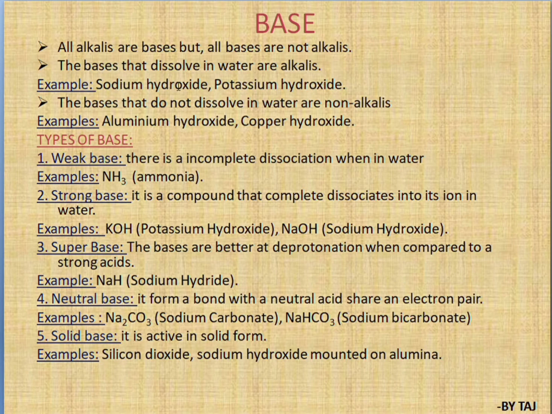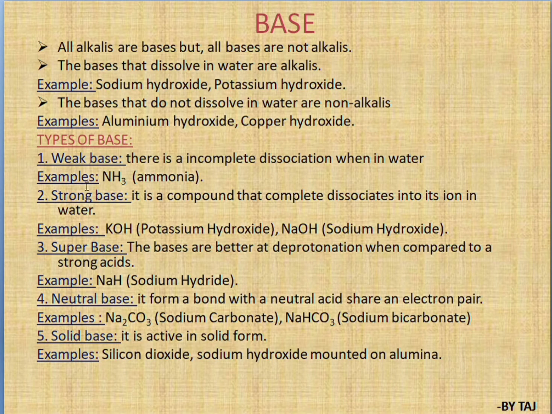The bases that dissolve in water are called alkalis. Example for that is sodium hydroxide, potassium hydroxide. The bases which do not dissolve in water are called non-alkalis. Example is aluminium hydroxide and copper hydroxide. Here comes the types of base. There are mainly 5 types of bases, that is weak base, strong base, super base, neutral base and solid base.